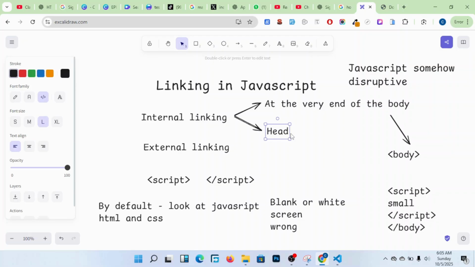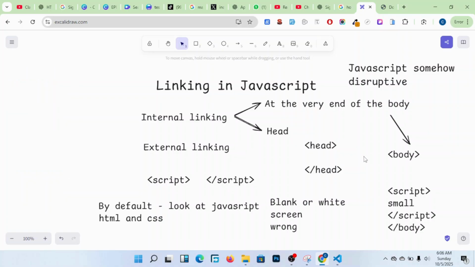Now, what does the head look like? This is where they put JavaScript in the head. Here there is the head. They said let us put our JavaScript in the head, because the site was becoming too much and everything was being overwhelmed.